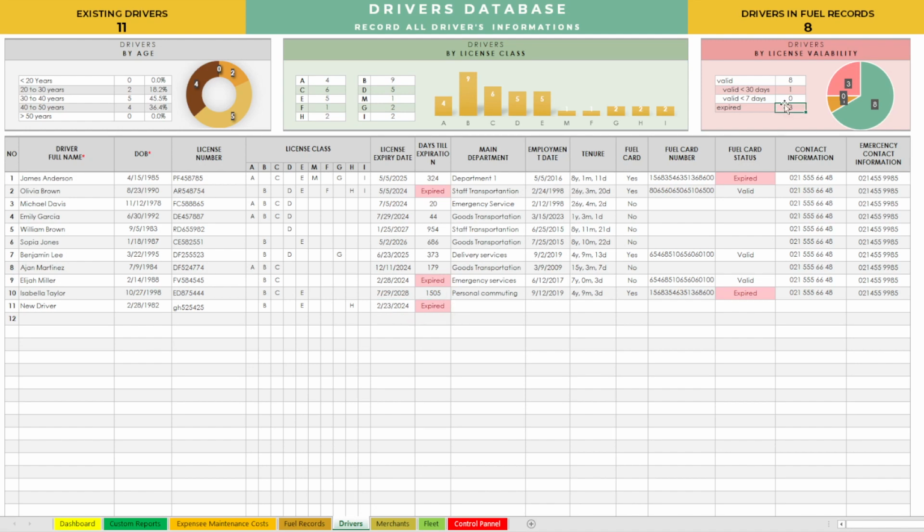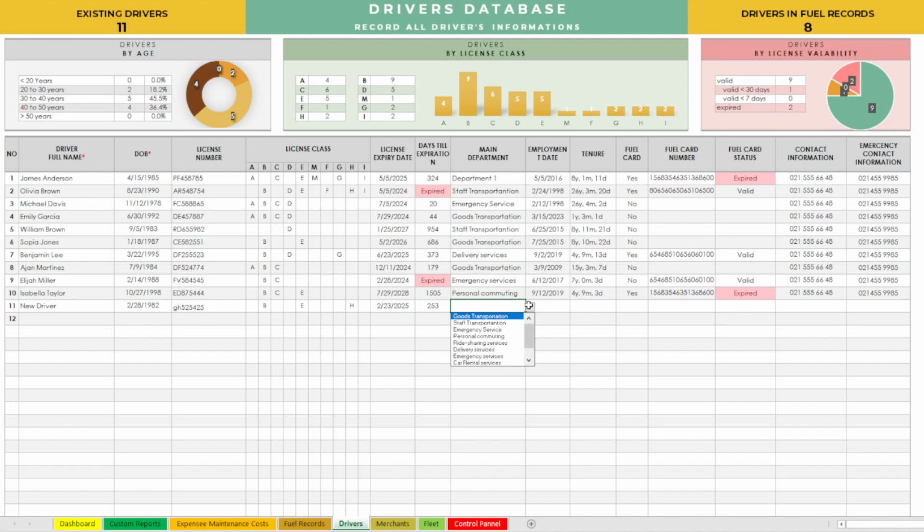Also, we now have 3 drivers with the license expired. If, let's presume, it's in 2025, he has 253 days of validity for his license class, and we have only 2 now, as we see here, with this valid warning for every driver.